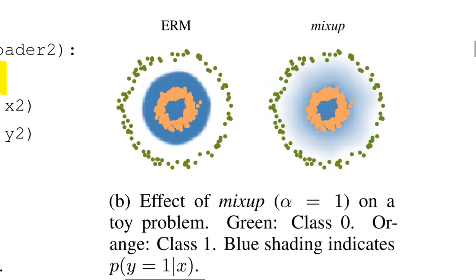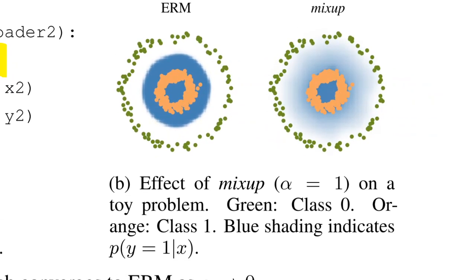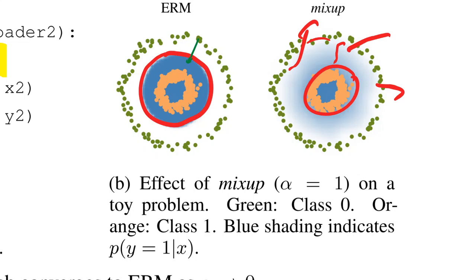Okay, on this toy data set right here, they showcase what mix up can do. So in a classic model, you have the orange and the green data points. And blue is basically where the classifier believes it's class one, you see this very hard border here. It's quite a hard border. Now you only have two classes here. And so the hard border is sort of a problem in itself. Because if you think of for example, adversarial examples, all they have to do is basically get over that one inch and the classifier is already super duper sure, it's the orange class. Right? Whereas if you use mix up your border is much, much, much more fuzzy. It's like me, it's only really sure here, and out here, everywhere. But in the middle, it's sort of like I don't know. And so that's kind of a more desirable situation.